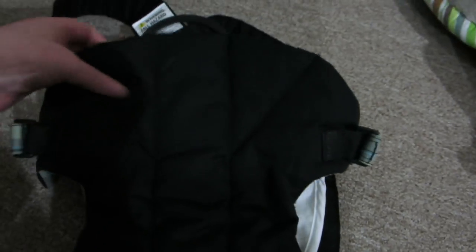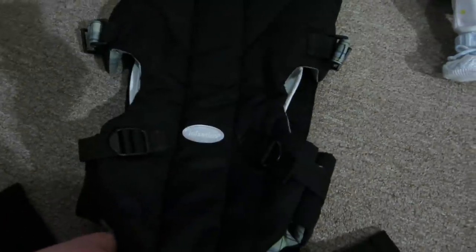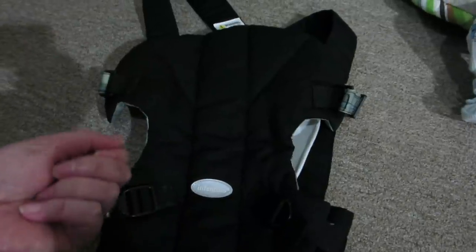It can be worn like this, or you can roll it down. The baby can either face you or face out, depending on the age. So that is the carrier — I will demonstrate it with a baby in there. It's very basic, but it is pretty comfortable. I really like some of the newer models, like what Yvonne has at My Little Tulip — I love the fact that it can just fold up into a little pouch that you can throw in your bag. Whereas this doesn't really fold up — it's pretty bulky, these clips are so big.